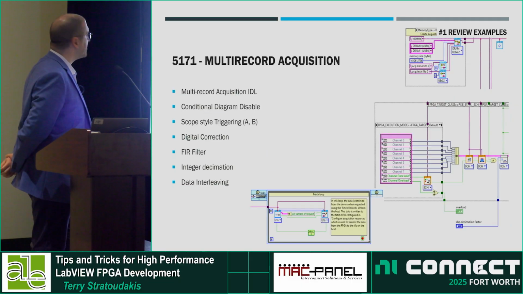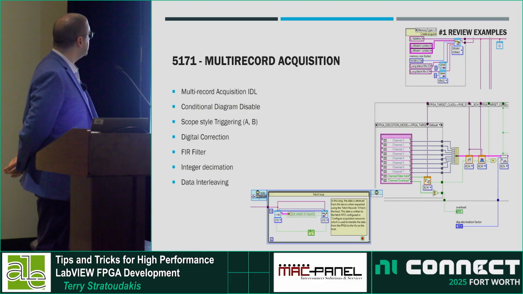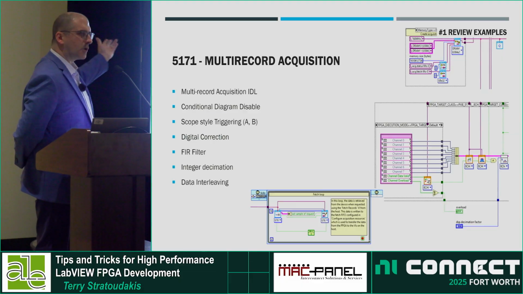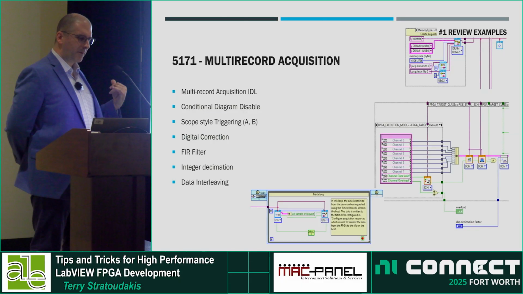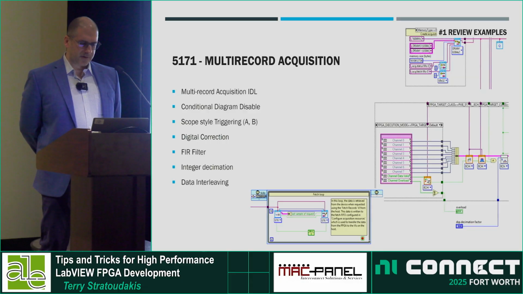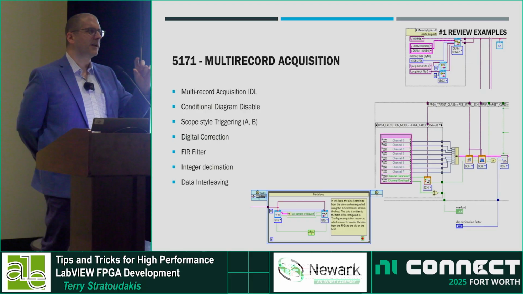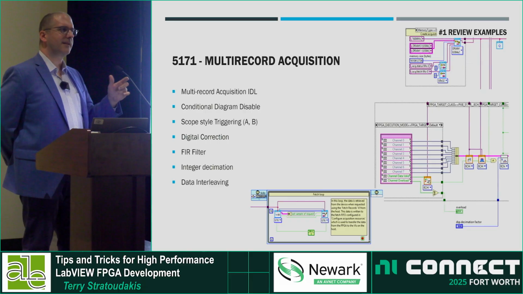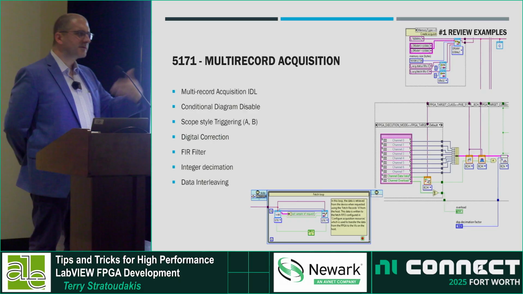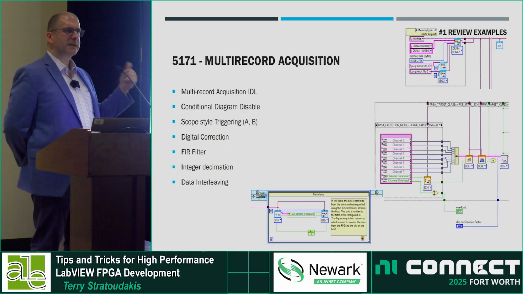Another really cool example is the 5171 multi-record acquisition. This is doing scope style triggering, some of the DSP we mentioned earlier, decimation. We did mention that earlier as well. And of course, the multi-record acquisition IDL, a lot of people want to use that in their project. There's information on that, there's help, but seeing a real example is very helpful.